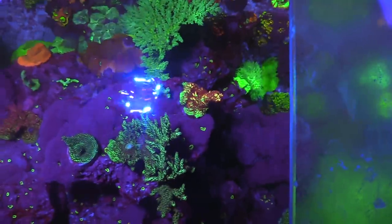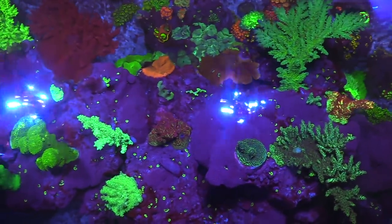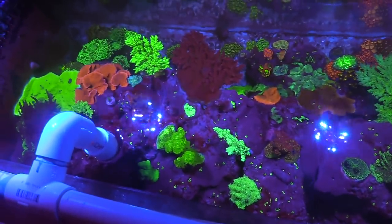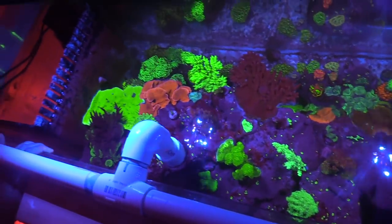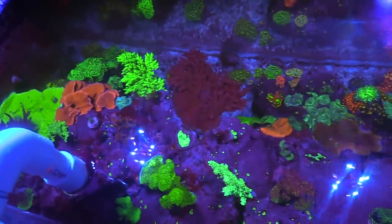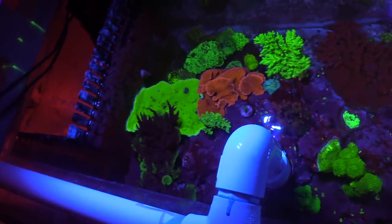The polyp extension is ridiculous right now. Yeah, those little polyp looking things, they're not McDonald's, man. Yeah, I didn't know what they were talking about. I was like, I don't know. Because they don't have the same physical characteristics.